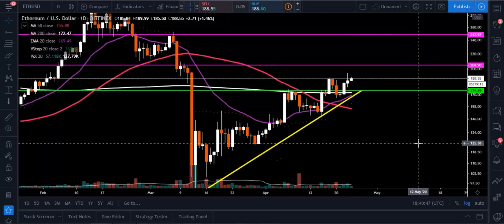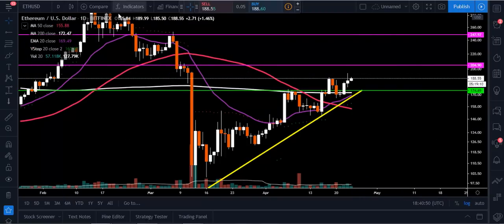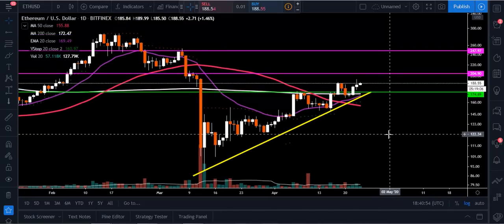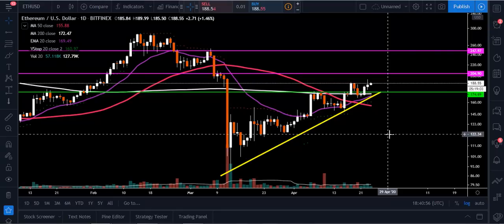So that's where I said, some of these other ones like Litecoin and Ethereum, they're kind of looking a little better than Bitcoin right now. They're out ahead of it a little bit, but we're going to have to see what goes on with the halving. Remember, guys, everything changes from what it was in the past. We just have to take this one day at a time.